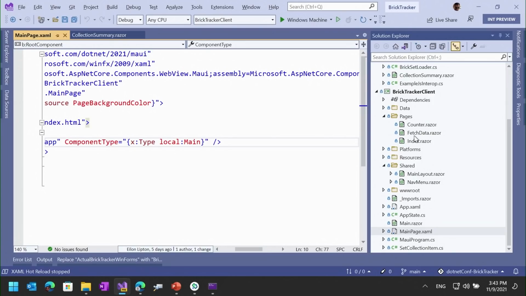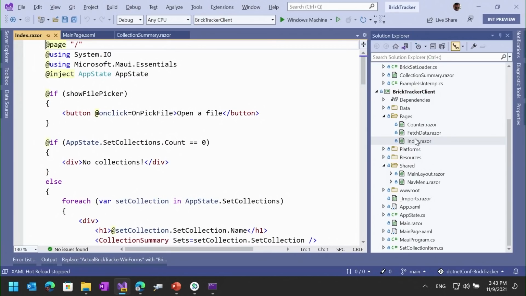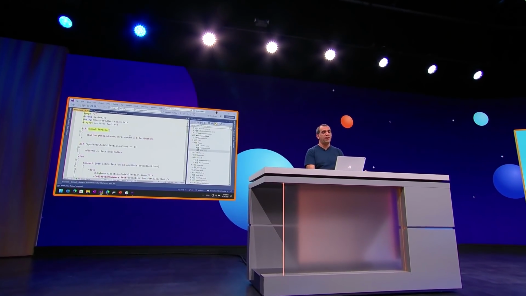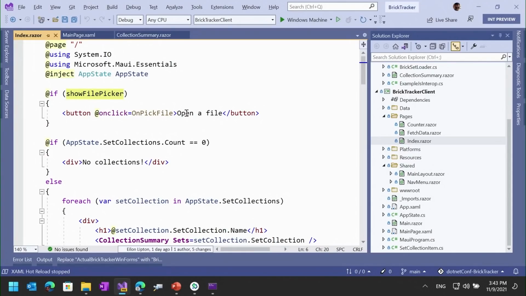The one thing that is different is that inside my index.razor, which is that main page that you saw, here's where I have some conditional UI where I say, well, if I'm running on a device that doesn't support file system watchers, I might #if-def some code or conditionally enable something that may or may not be available depending on where I'm running. So I have some conditional UI that says, should I show the file picker? If so, great. I have the open file button that you would have on, let's say, Android and iOS.